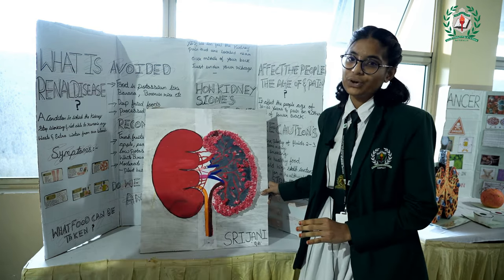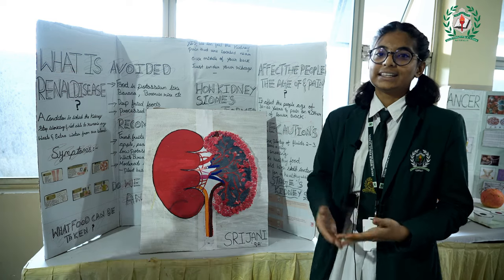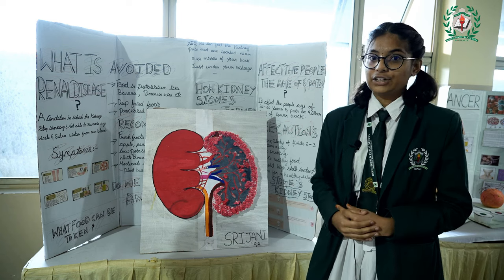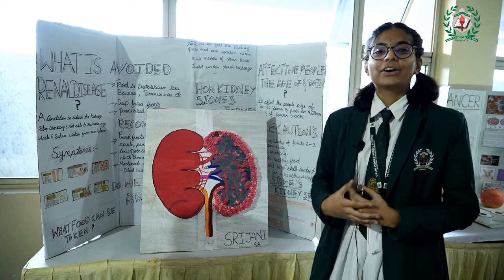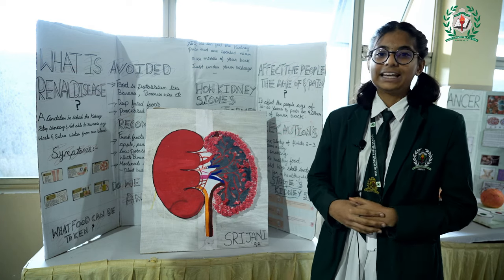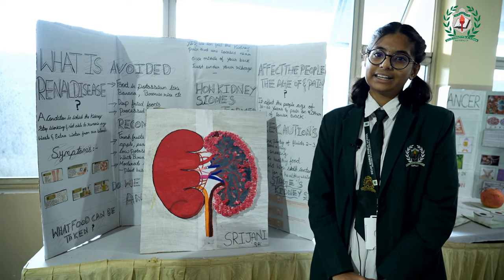When urine becomes too concentrated, the uric acid and calcium dissolved in the urine crystallize in the form of stone. This can affect people of the age of 20 to 60. Precautions to be taken: drink plenty of water, aim for a healthy weight, eat fruits and vegetables, and avoid food with high content of salt.